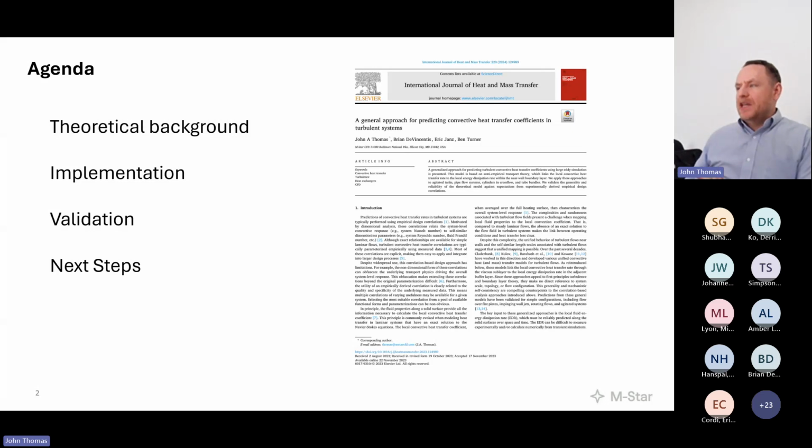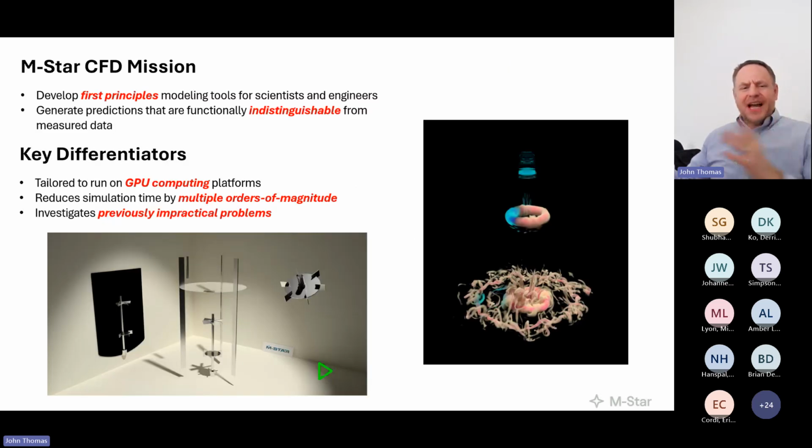So again, this is the paper we'll be speaking to throughout the day that I invite you to reference after the fact. We'll talk again pretty simply with some theoretical background, implementation, validation, next steps. I don't even know why I put the agenda slide up there. Every talk follows this agenda, but nonetheless, there it is. But more importantly, please keep in mind that this paper does exist and it talks about these things in line by line detail.